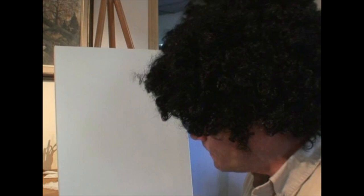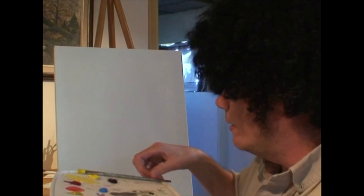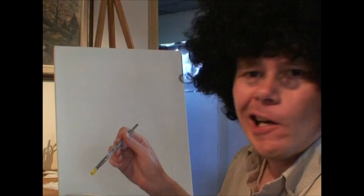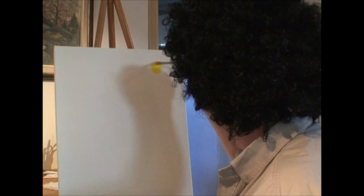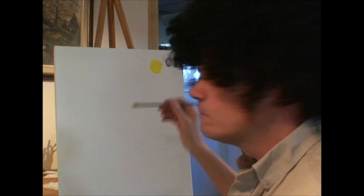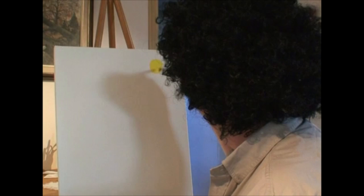So I've got my paints here on my tray, and what I'm going to do first is put some yellow. I call this kind of paint yellow sun. I'm using a circular motion to make a circle. There. We're off to a great start.